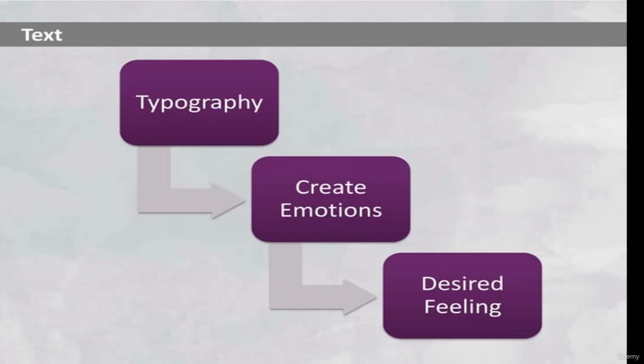Here is how to create emotions, as you can see. In graphic design, creating emotions involves leveraging visual elements strategically to evoke specific feelings or responses from the audience. Here are some ways different visual elements can be used to evoke emotions. Colors: red for passion, excitement, urgency; yellow for happiness, optimism. Fonts: traditional, authority, reliability, modernity, simplicity, clarity. Everything has an impact on creating emotions.